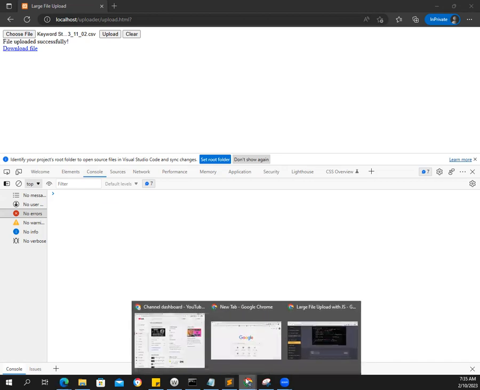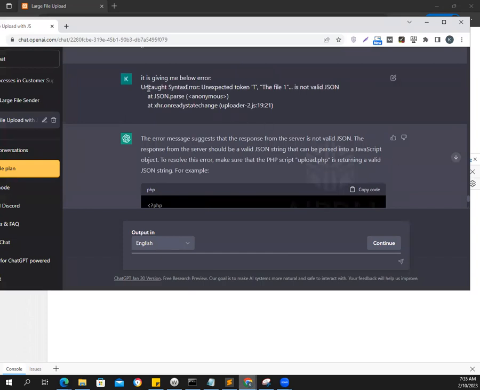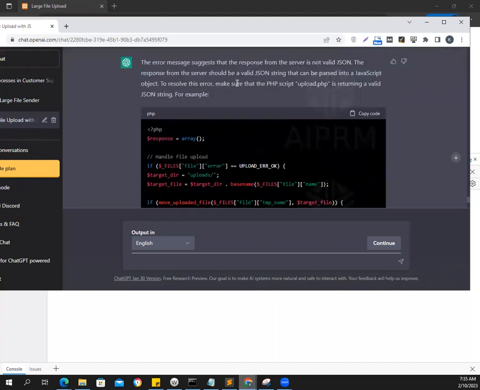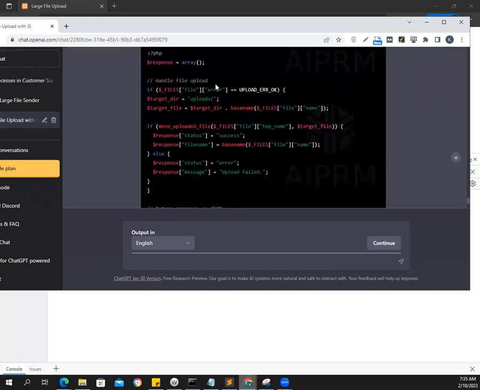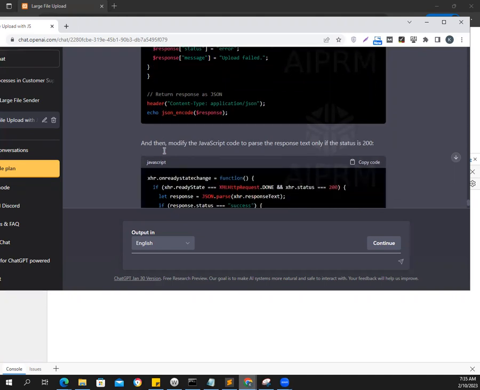To your surprise, what I did was take that error from the console and tell ChatGPT that it's giving me the below error. I did not solve that on my own, I just copied the error. I just had to find the error at the right place and paste it to ChatGPT. It came back with the solution. It told me to go back and change my PHP script, which I did. I changed the output to be produced as a JSON response.